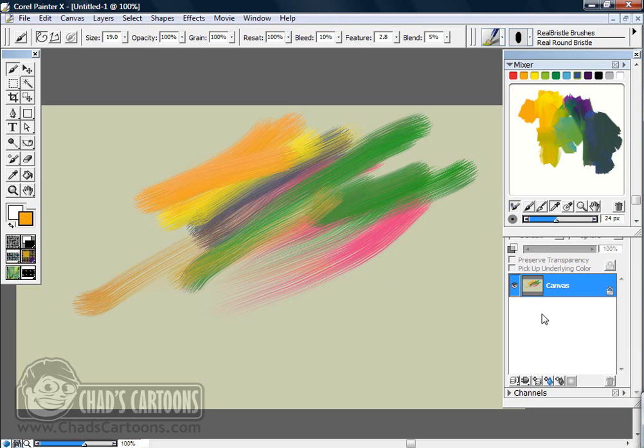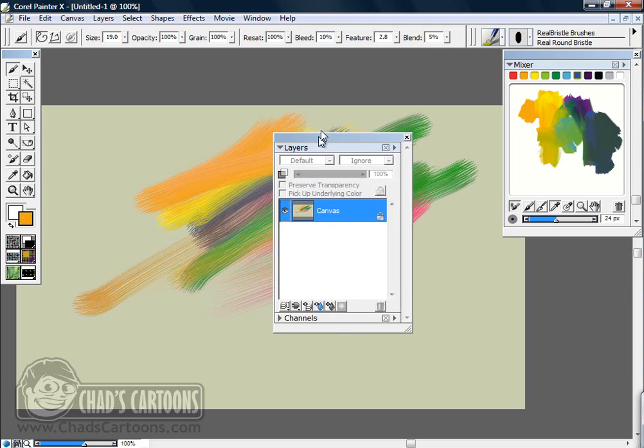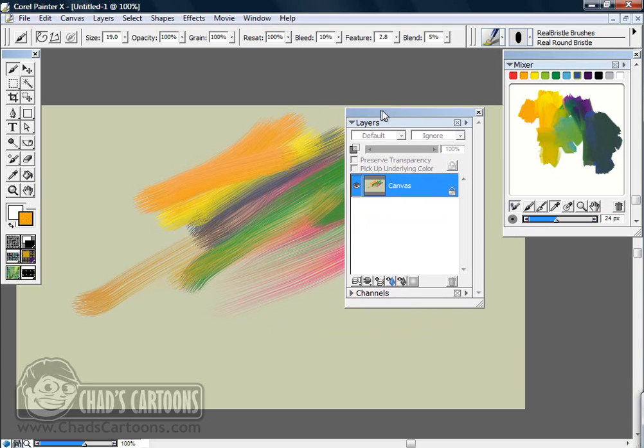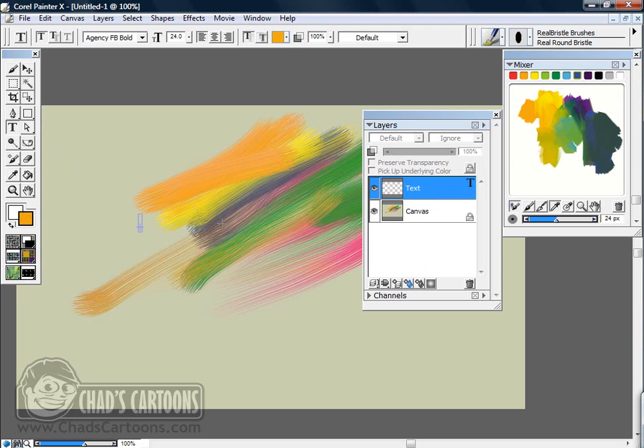And then the biggest and most important thing that I like to use is layers. Just like Photoshop, you have your layers here, and layers allows you to have a little more control over your document or your artwork here. So you can see it says canvas here, and you can see I just painted right onto that. But let's say you wanted to add some text or maybe an object on top of the canvas. So if we use a text tool, I think when you start typing, it automatically makes a new layer. Yeah, you can see a new layer here.